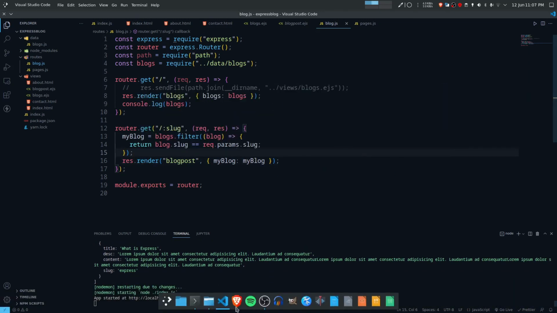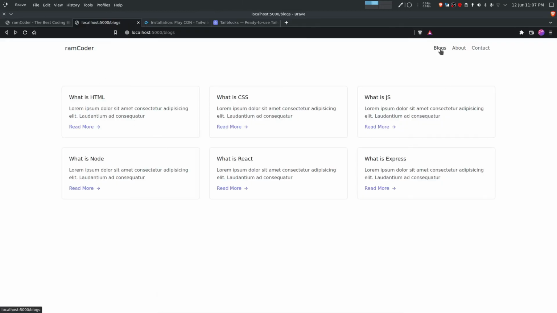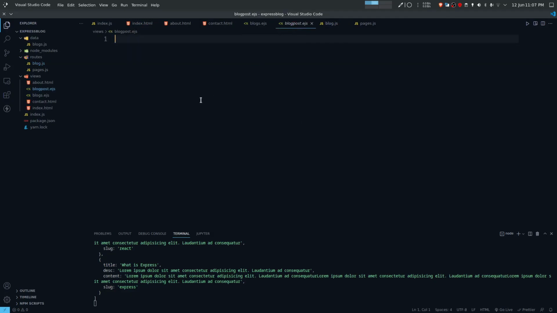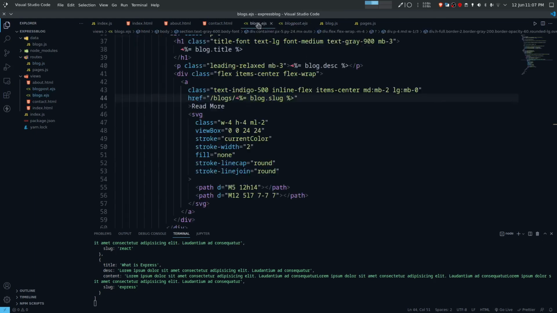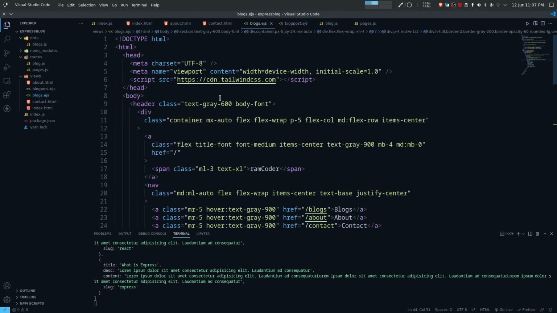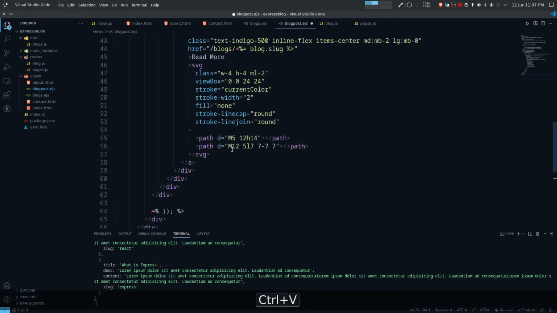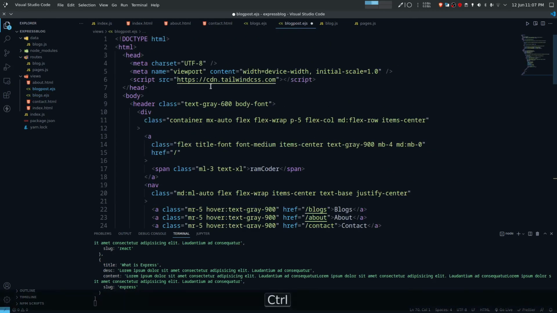So we should see some progress here. Okay, the error is gone, but we don't have a template for the blog post, so I will just copy this one, Control A, Control C, and then paste it, and I will format this one.